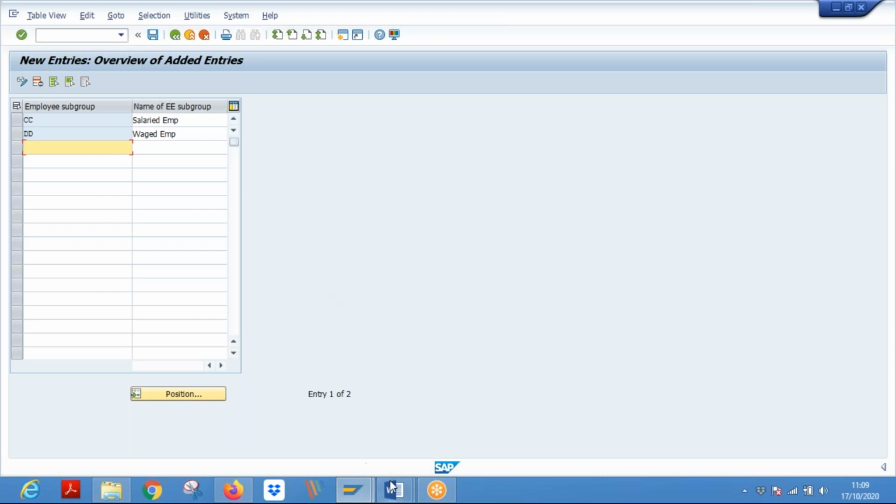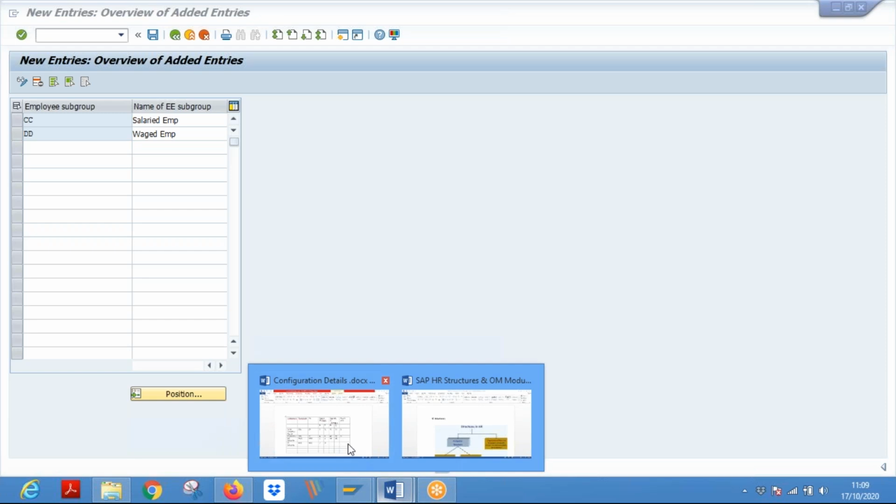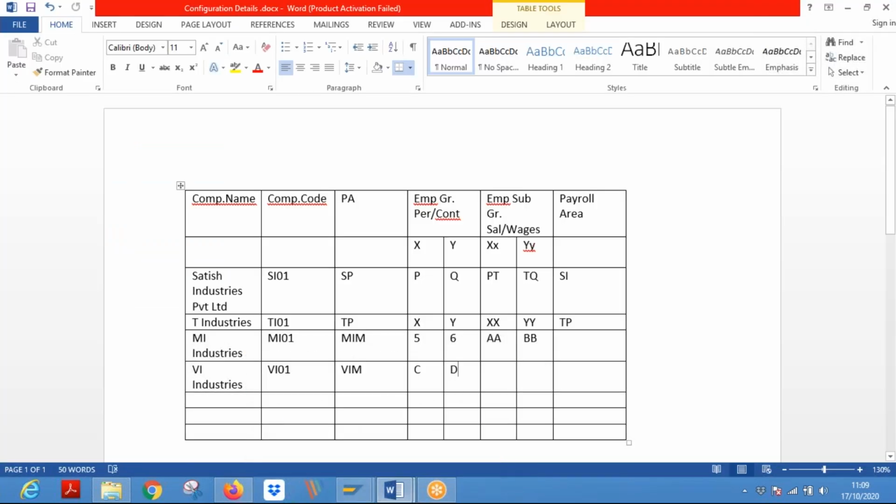Let me quickly save this employee subgroup for future reference. Under employee subgroups, the employee subgroup is further divided into two parts, salaried and wages. For salaried employee, I have given CC, and for wages employee, I have given DG.